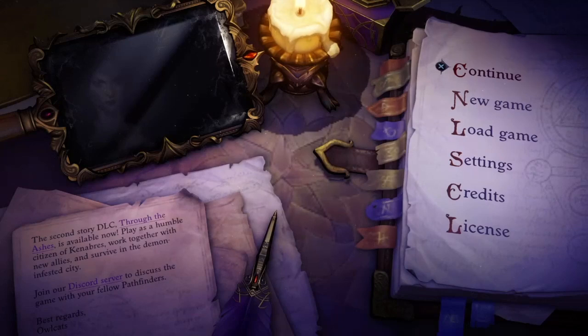There were people complaining about the absolute state of Pathfinder Kingmaker, and what was the response that I saw? Oh, they're busy making this game, Pathfinder Wrath of the Righteous. They can't be asked to finish their first game, so it's actually in a state that it's justifiable to ship and sell to people before they shit this thing out the door.